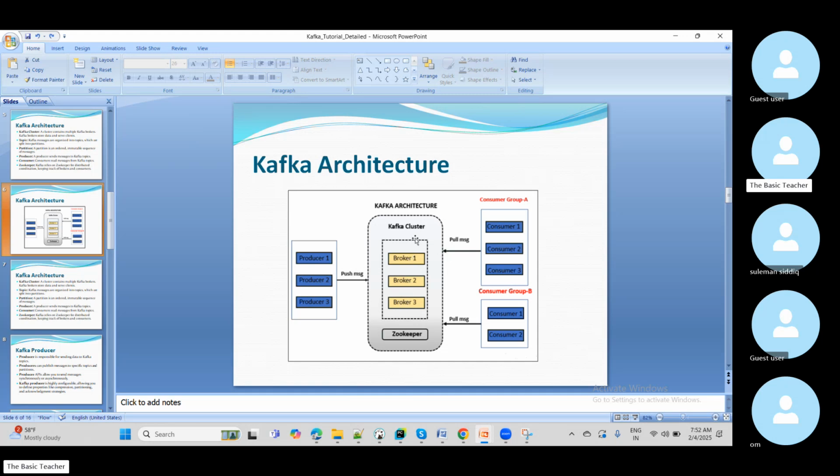If you group the brokers, that is treated as a Kafka cluster. So a group of brokers is the Kafka cluster, and in the Kafka cluster your data is stored, and then the publisher can publish the data and the subscriber can subscribe to the data from these topics, and these topics are stored with the brokers itself.